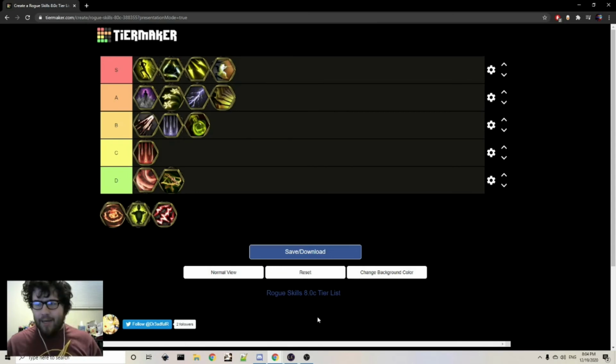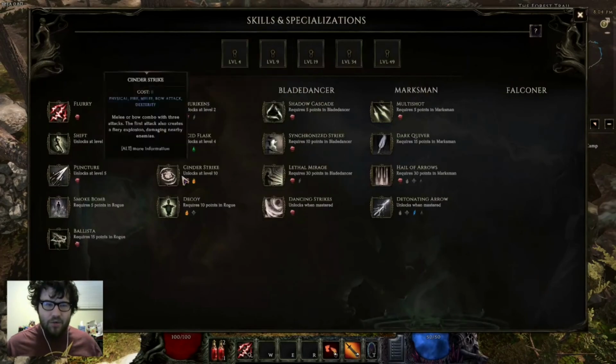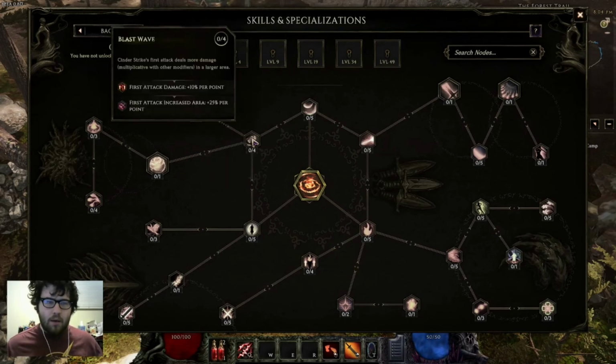Cinder Strike. Yes, recently I played Cinder Strike. Cinder Strike has an issue. The biggest issue Cinder Strike has is there's only one way to build it, whether it be melee or ranged. You cannot go on hit Cinder Strike. It doesn't exist. There's not enough more damage in the tree to make on hit Cinder Strike work.